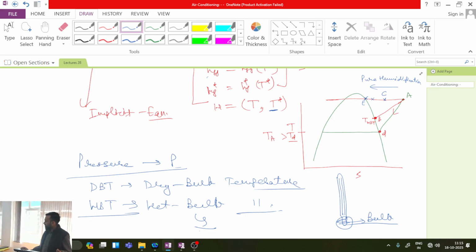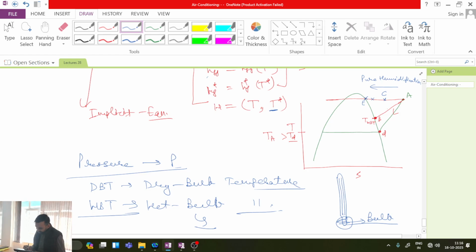Is this clear? So this is the easiest method for measuring the wet bulb temperature. Other than pressure and dry bulb temperature, wet bulb temperature is a parameter which can be easily measured, and once these three parameters are known, then from thermodynamics I can represent this thermodynamic state and determine all other properties such as dew point temperature, humidity and other things. Is this clear?